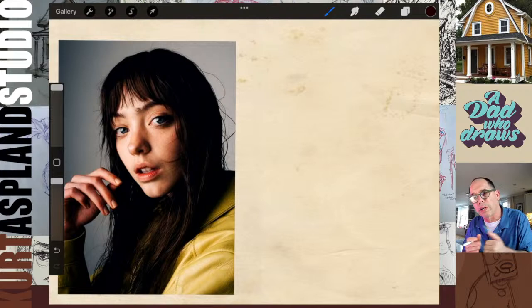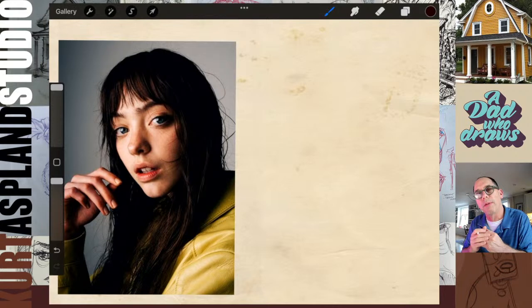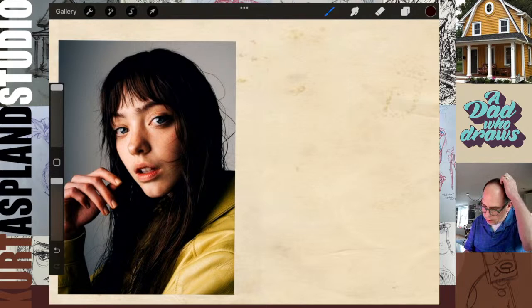The nice thing about her hand is that it's showing more of the backside. And I find the backside a little bit easier to draw than the inside. The inside can be quite deceptive with all of the different pads and fat that you have. These things are there so we can grab things. But on the outside, your bones are toward the surface, so it makes it a little bit easier to draw. So let's go ahead and get into this.